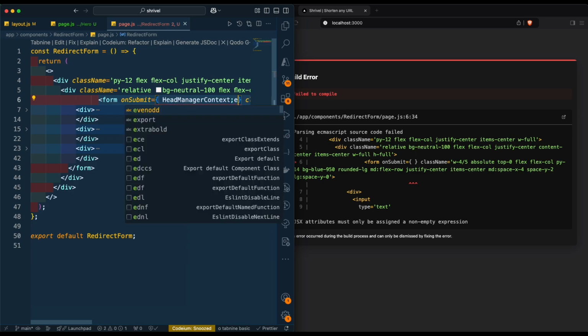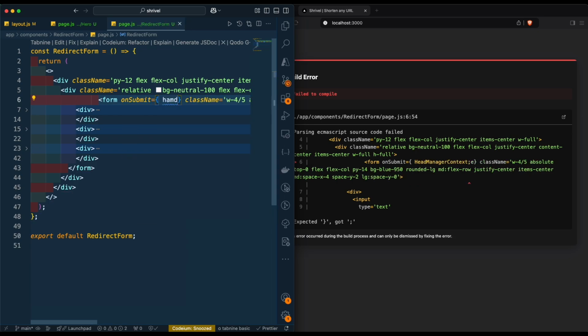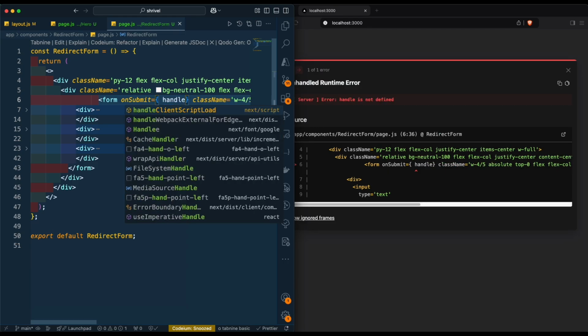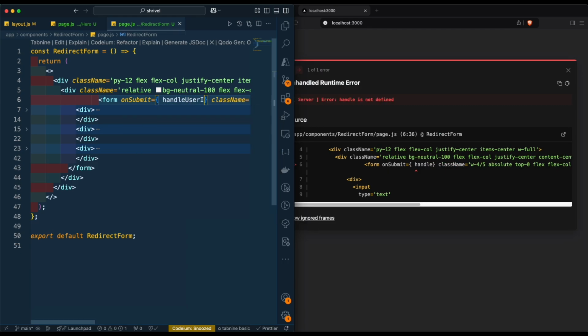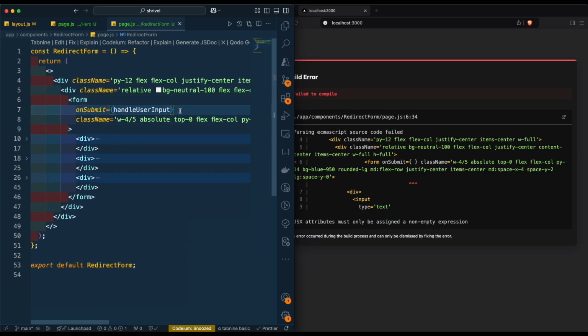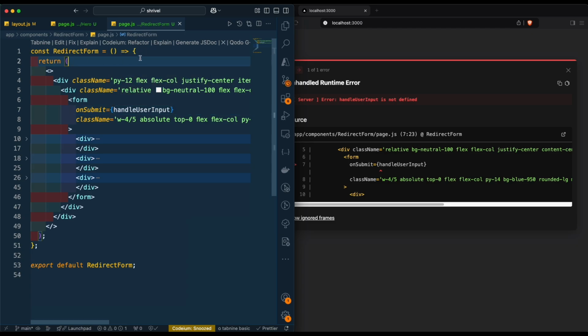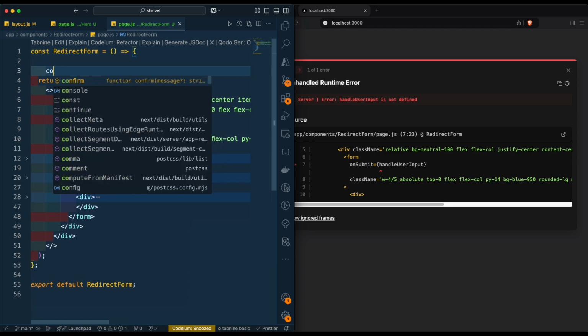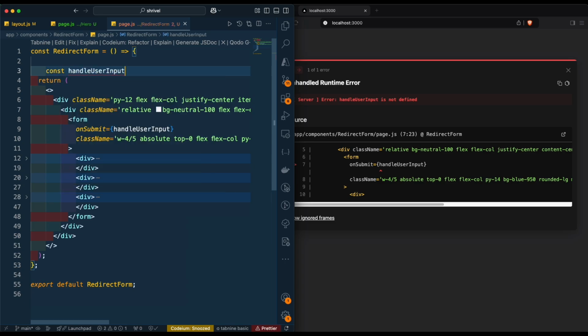So we're gonna do something like handleUserInput, something like that, and then we'll come over here and simply implement a function that does that.